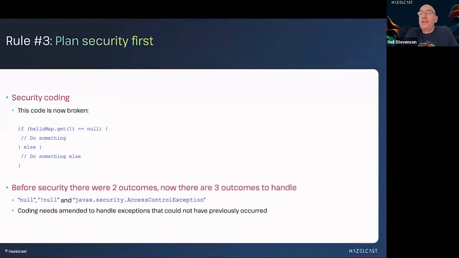And this code now doesn't work. You've done something like a map put, because you're familiar with a map, or a map get, say, and you're coding: is this entry in Hazelcast, yes it is, or no it isn't. You've got an if statement, and then you add security, and now you've got 3 results to deal with. You've got yes, it is, no, it isn't, and I'm not telling you. It is a security exception. So you've got exception handling. Your code logic now has 3 outcomes to consider, or an exception handler, where previously an exception wasn't possible. So if security is added, that code changes.